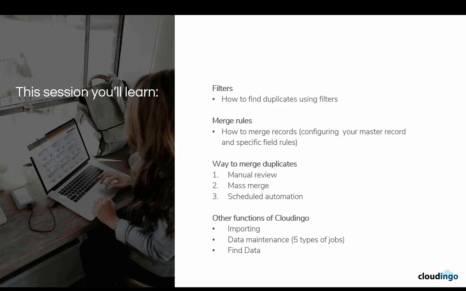We're also going to talk about 3 different ways that you can merge with Cloudingo: manual merging, mass merging, and scheduled automation, as well as covering a number of other functions that are available, like importing so that you can add campaigns and dedupe on the way in, data maintenance, where we have 5 different types of jobs to allow you to update and delete data to improve the quality, find data, and a number of special options that are available at the enterprise level.